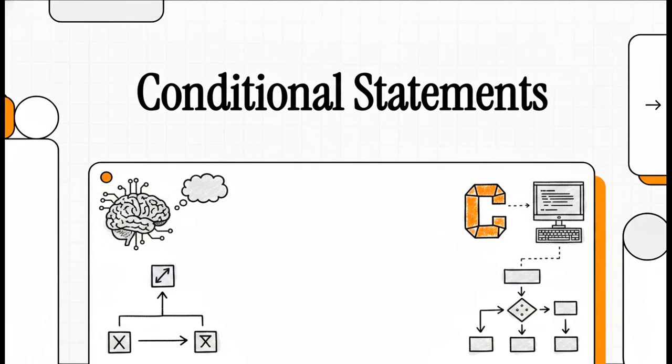Okay, let's dive right into this explainer and master the core logic of decision-making in C programming. As developers, the programs we write need to be smart. They've got to react to user input, adapt to different data, and make choices on the fly. So today, we're decoding exactly how to give your C programs a brain.